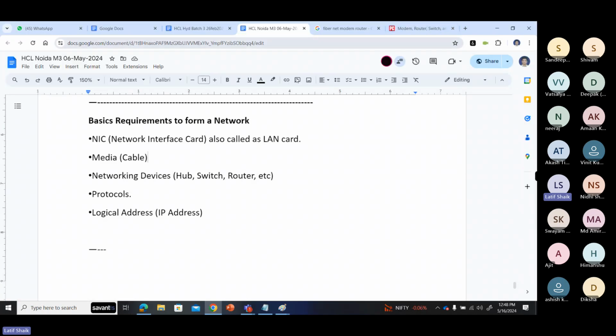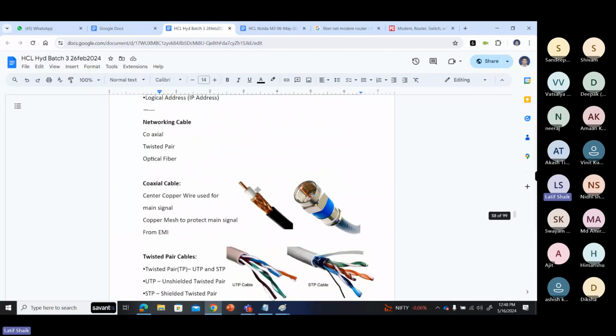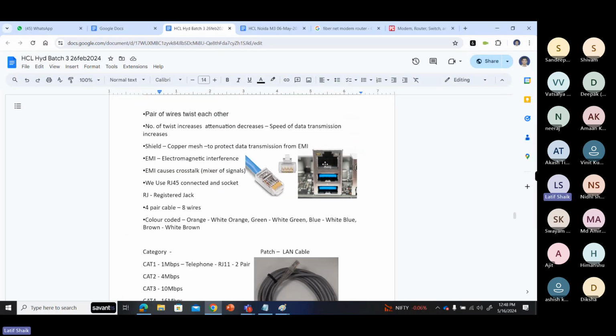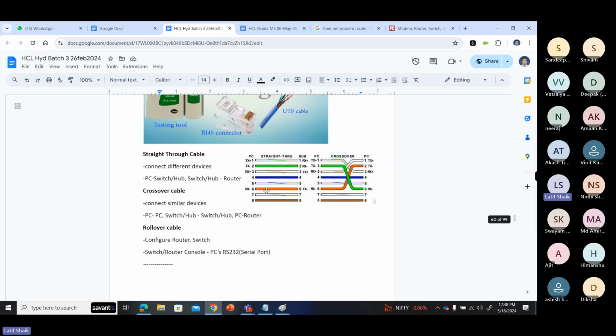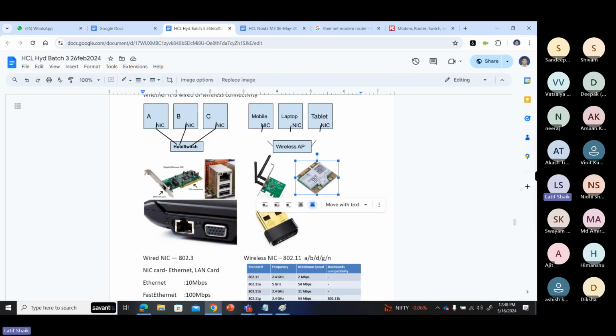For example, I have it here. This is the wired type of connectivity. In wireless, you can see the wireless one inside your laptop. This is for desktop, this is for laptop or desktop with USB connectivity.